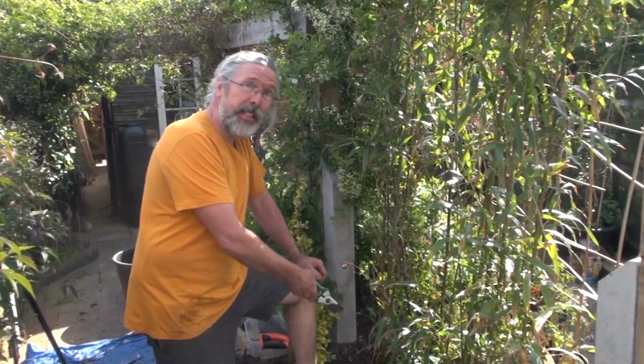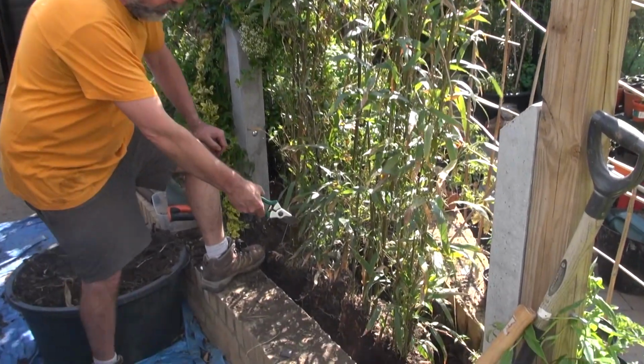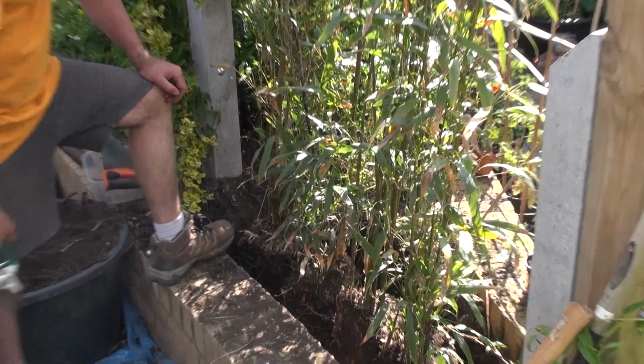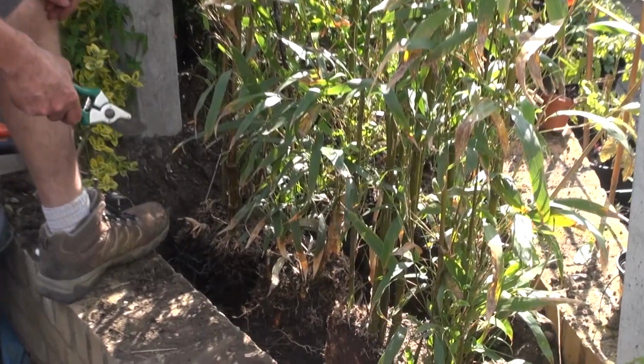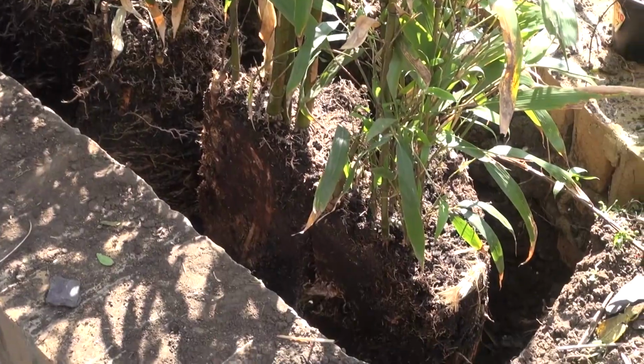Welcome back. We've finally got all 4 new bamboo plants made out of that one original into the space that I dug out for it earlier, and as you can see, the base of the bamboo is just below where the top soil level will be, and that's exactly what we're supposed to do apparently.